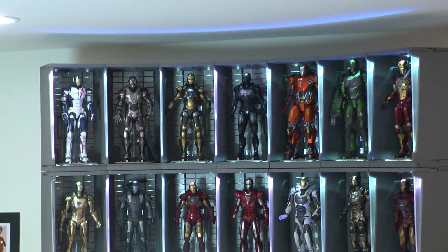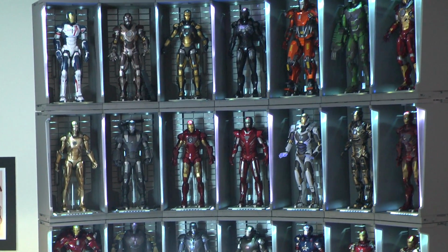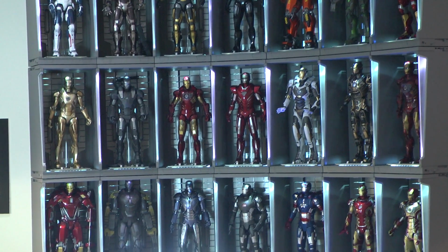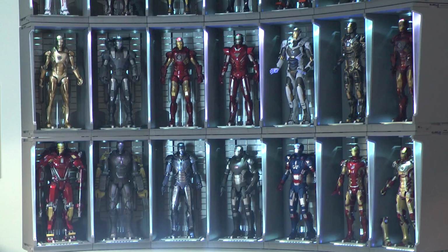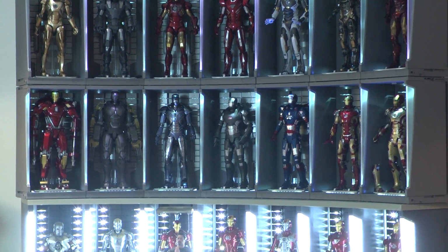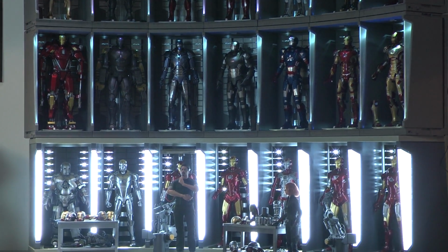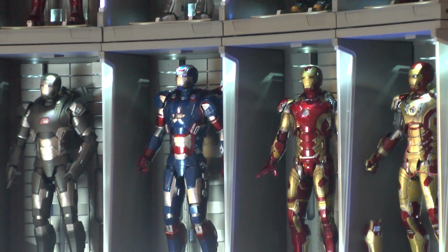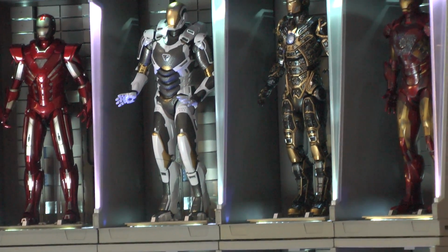The biggest problem with collecting the Iron Man suits is that it doesn't leave much room or spending cash to collect anything else. When I originally started this collection, when I originally started buying Hot Toys, it was the Iron Man suits. My very first Iron Man was the Mark II, and I had never experienced anything like that, even though I had known of Hot Toys for a while, and I had seen their products because I had visited San Diego Comic Con years prior.